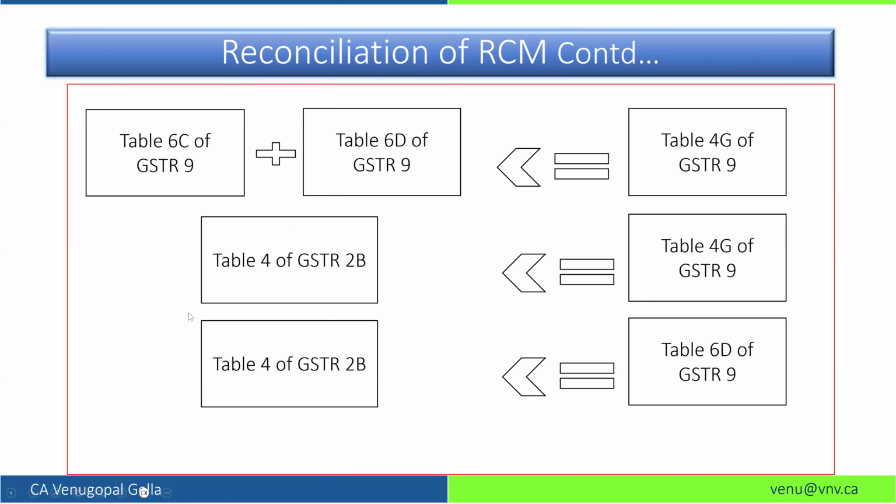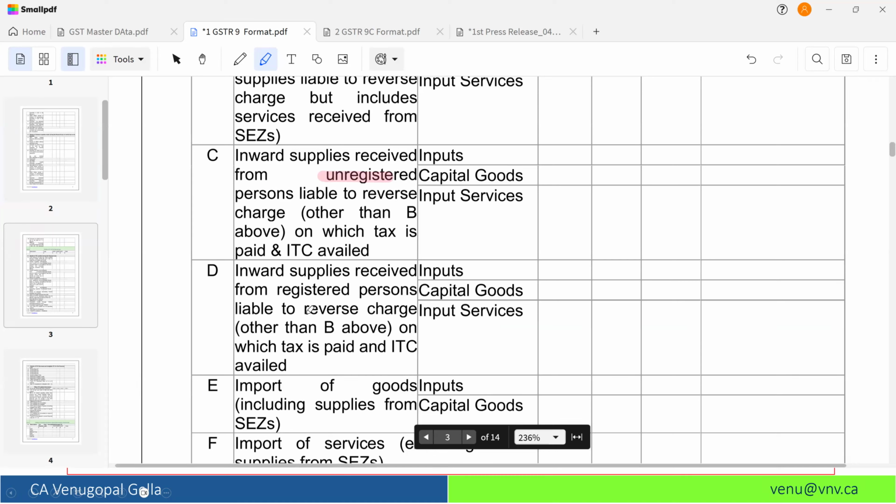And the value of the RCM from the registered person is always available. If I go to my GSTR 9 table 6, you have 2 credits, unregistered in 6C and registered in 6D. So this registered value which is there in 6D is also there in your 2A and 2B. So we have to ensure that the value that is reported in 6D should be a value which is there in 2A, 2B, and the balance is going to 6C. This is another validation check that we should ask the team to prepare and give.